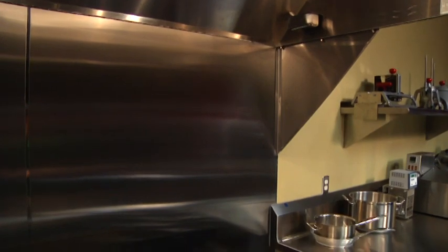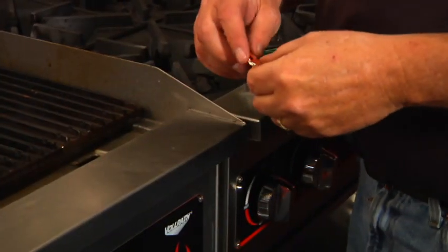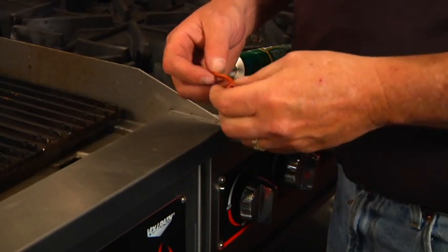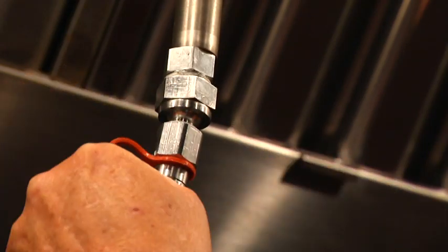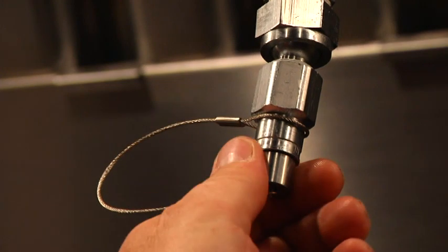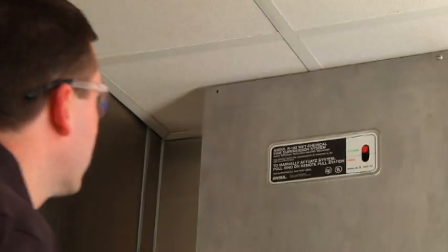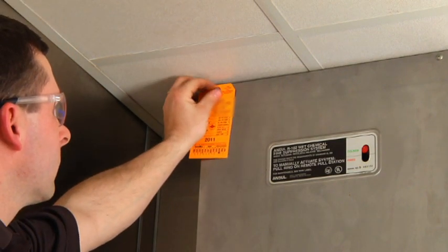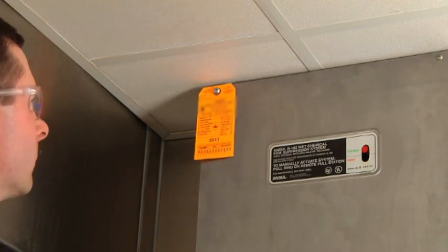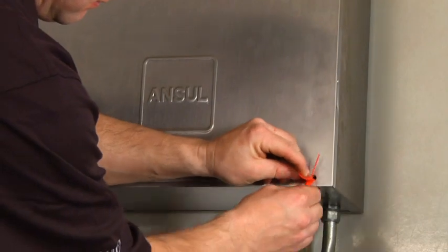Where inspection reveals defective parts that may cause failure of the system, the affected parts must be replaced or repaired. Rubber blow-off caps are checked for brittleness and are replaced annually. Metal blow-off caps are checked to be sure that they turn freely on the nozzle and are replaced if there is any damage. The technician will attach a tag or label verifying the date of the inspection and identify who performed the inspection. It is the responsibility of the owner to maintain the records of the inspections.